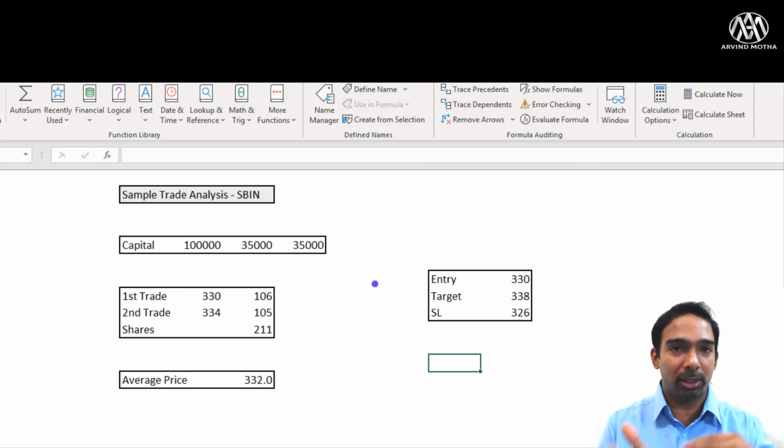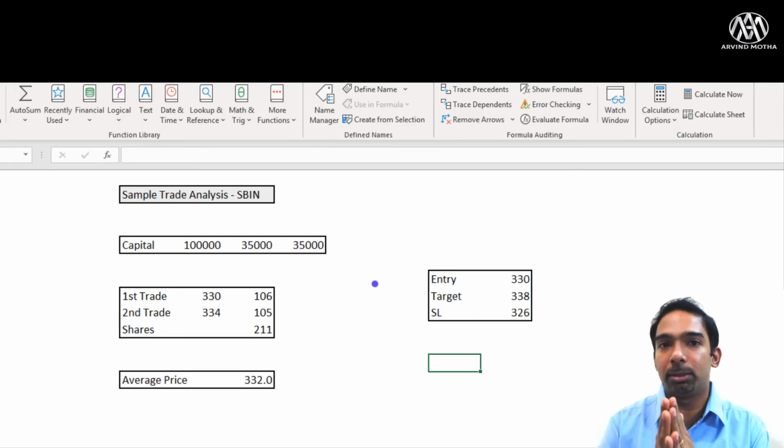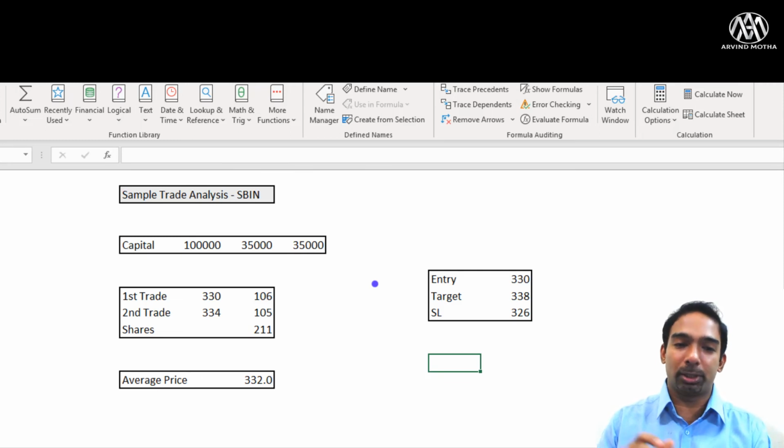Again, you can be flexible with the target. You can also hold it and wait for more profit. It's fine. But my personal recommendation is please be very strict with your stop loss, because that is when you have to learn how to manage your risk. The first thing you have to learn in trading is how not to lose money. That's when you can manage the risk properly. Then you can focus on how to earn money. That's something which I personally recommend to all my clients. So please focus a lot on risk management.